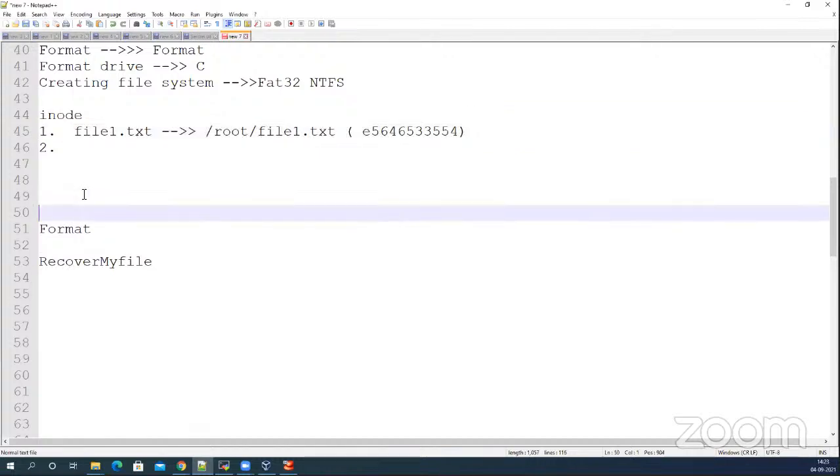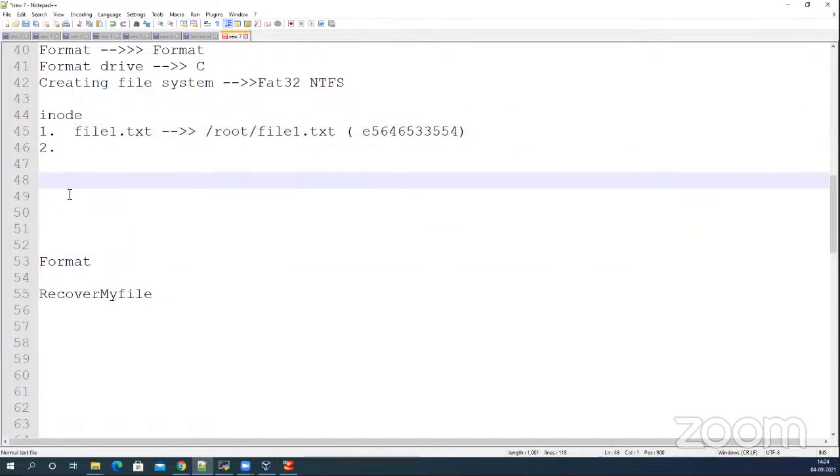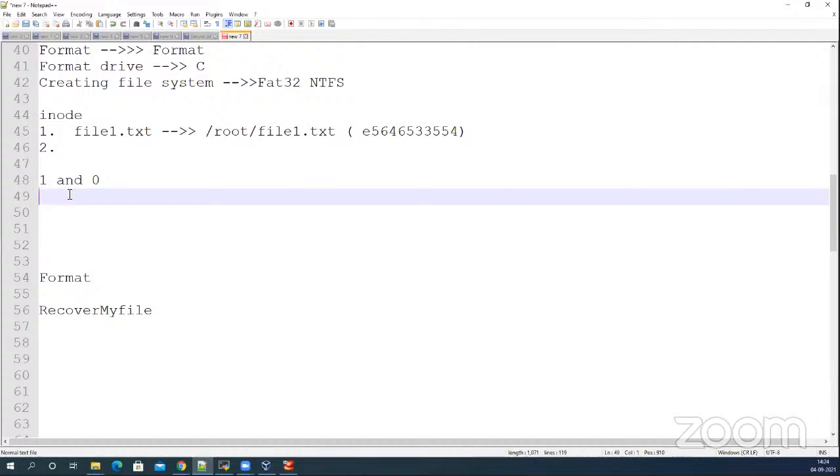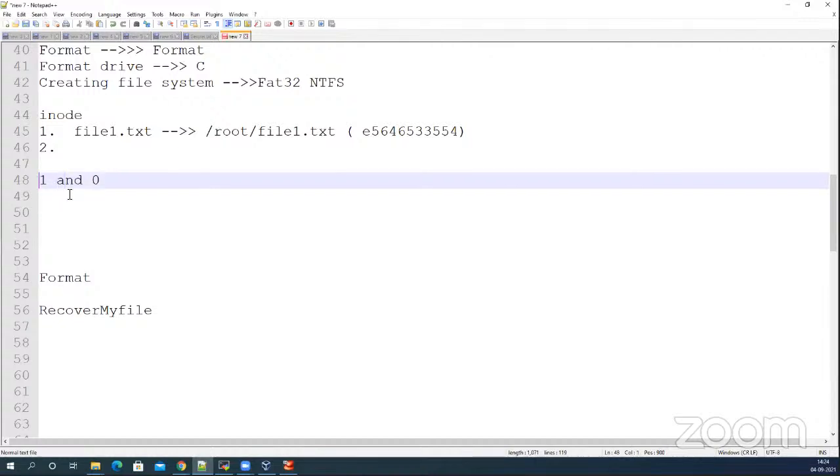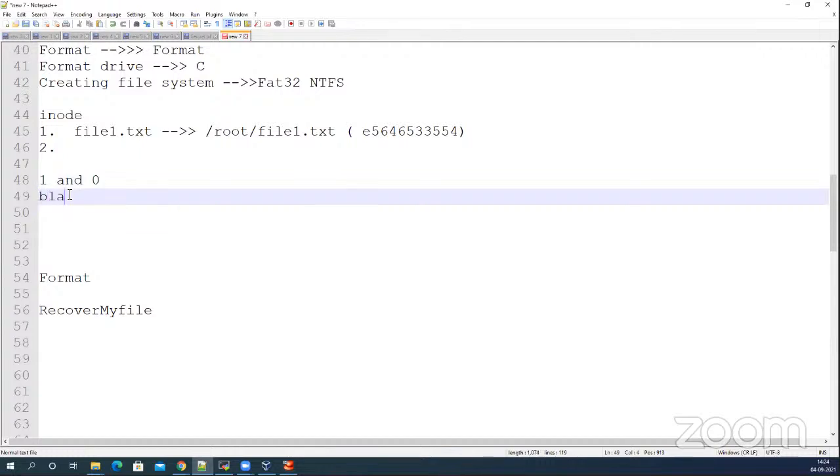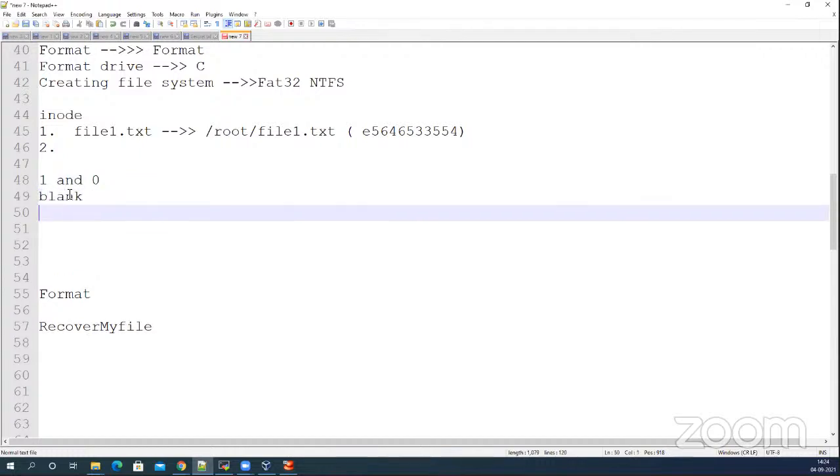Why is this happening? Because of the electronics: the space where you store your data is only 1 and 0, charge and discharge. If you charge something, you can discharge it, making it 0 or 1. You can't make that space blank. Once you charge, it is either charge 1 or discharge 0. So in the hard disk, it will be either 0 or 1.